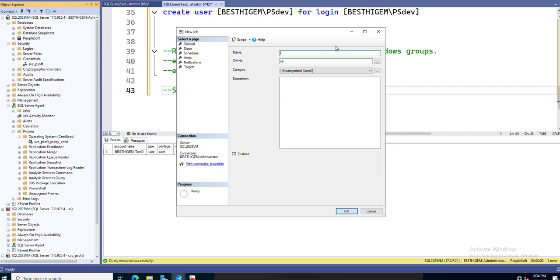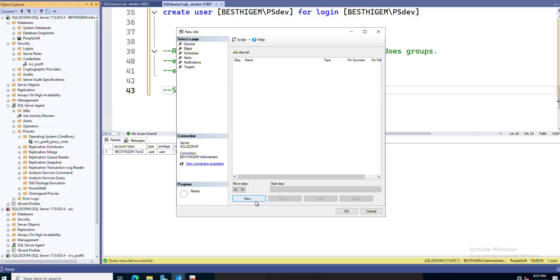Then let's say we're going to upload PeopleSoft data. That is the name of the job. So you upload PeopleSoft data.